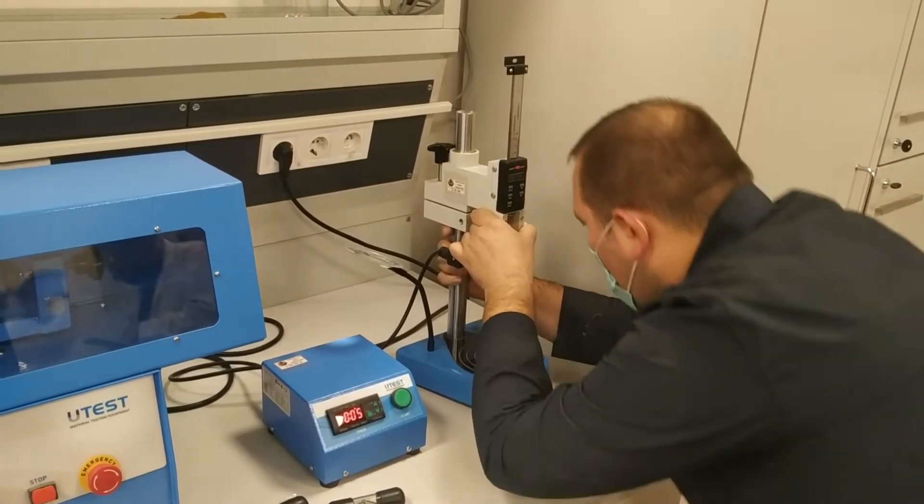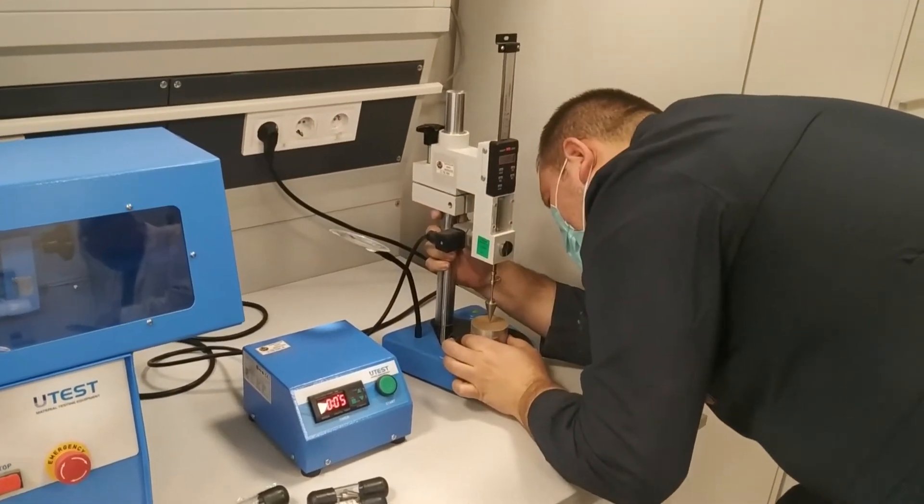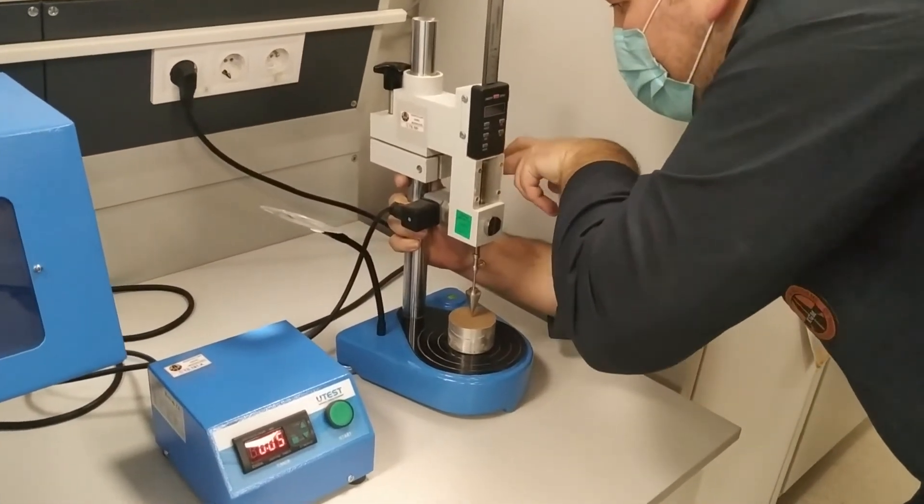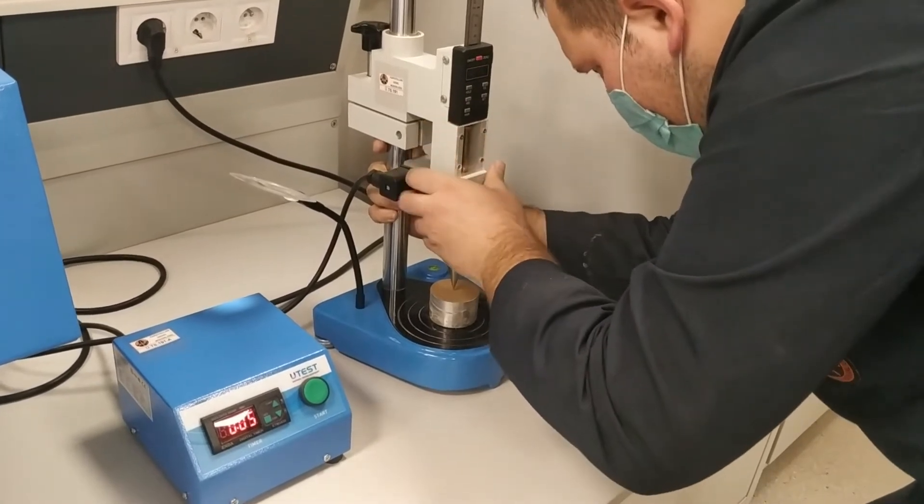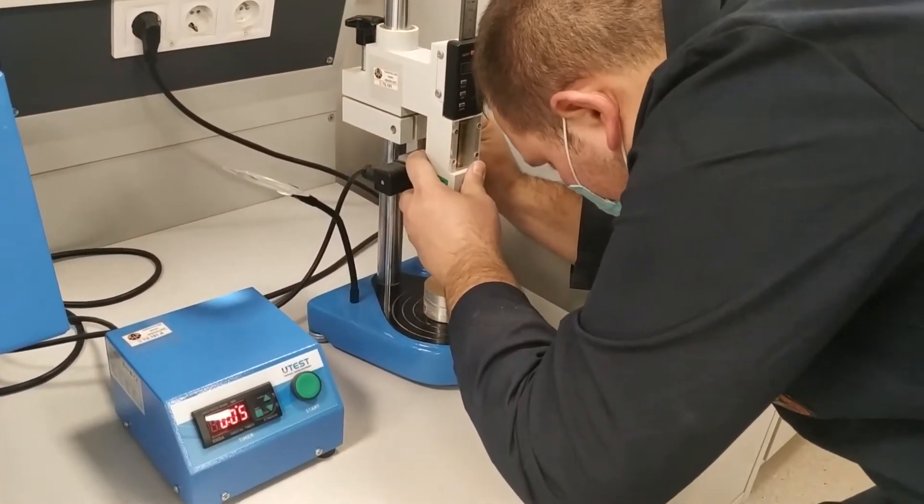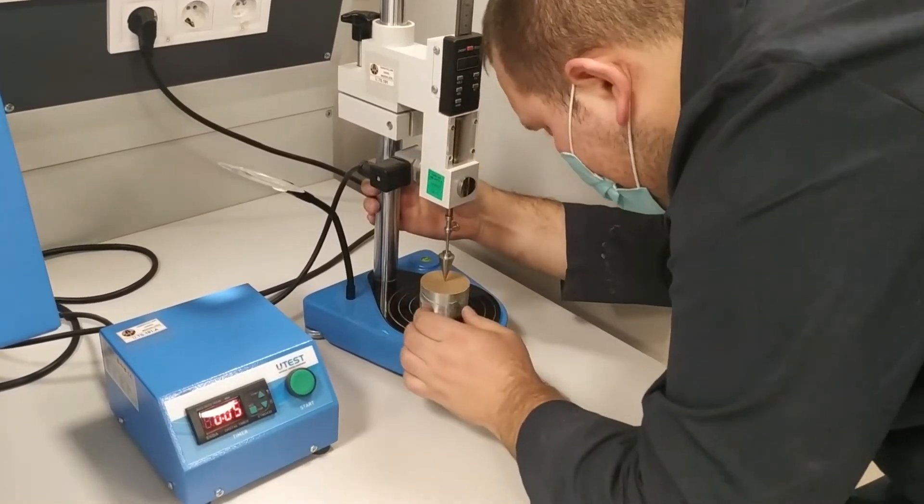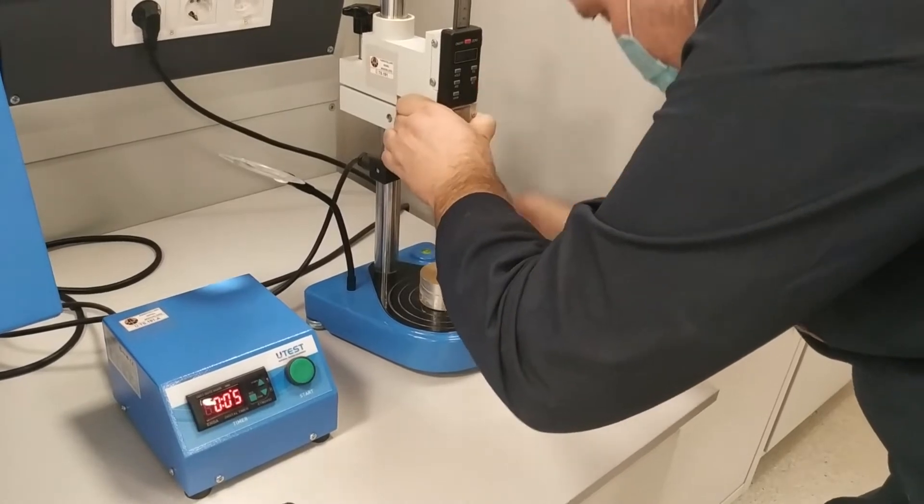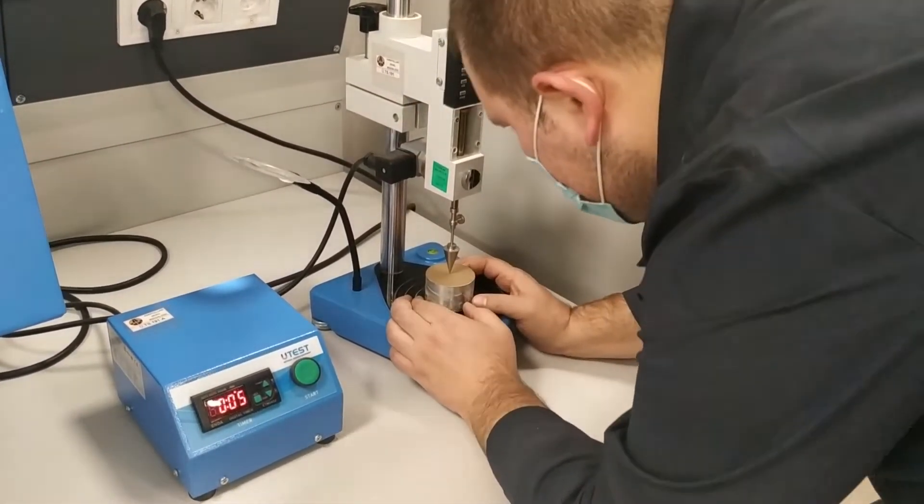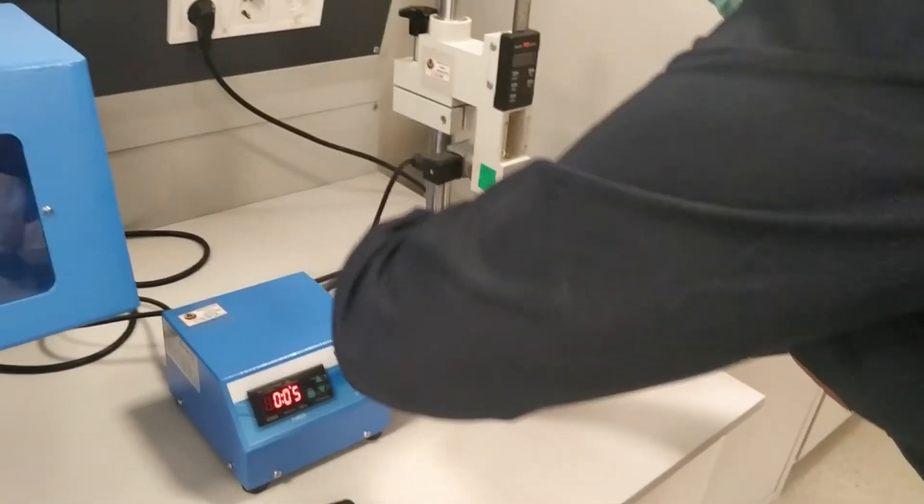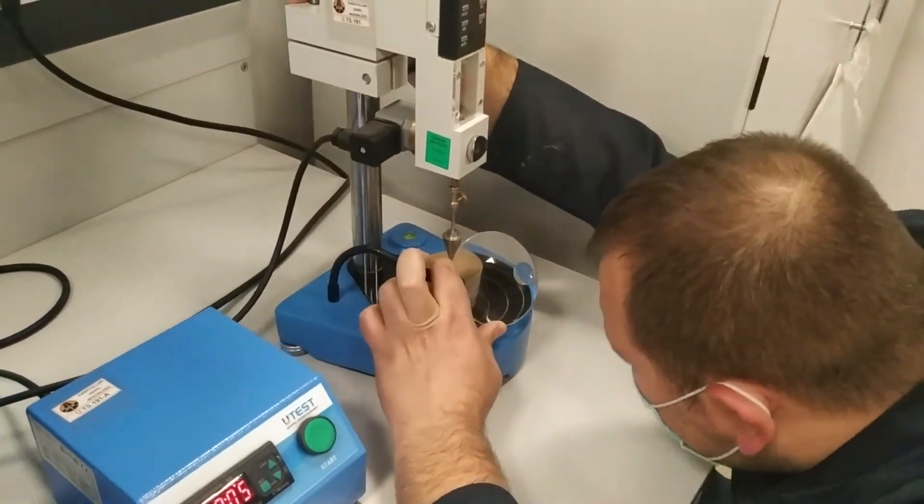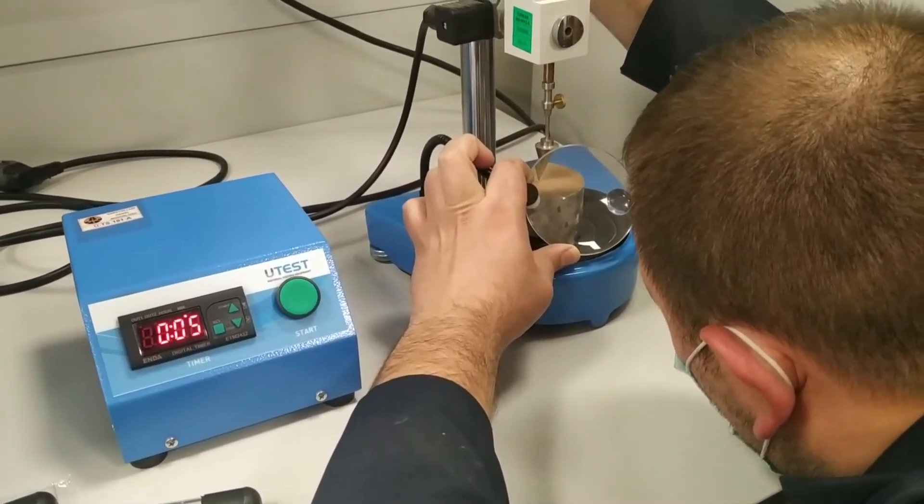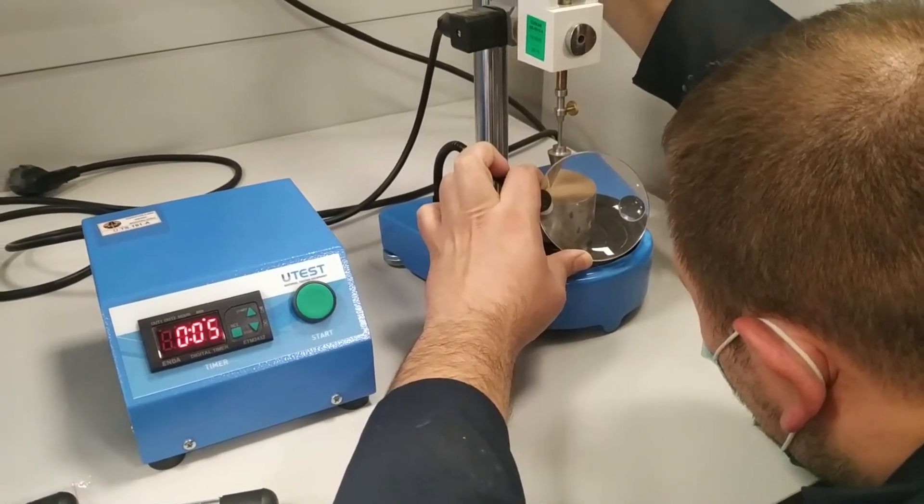The resolution of the penetration measurement must be 0.1 millimeter or better within the range of 5 millimeters to 20 millimeters if the 60-gram, 60-degree cone is used, and within the range of 10 millimeters to 30 millimeters if the 80-gram, 30-degree cone is used. For the test, either a 60-gram cone with a 60-degree angle or an 80-gram cone with a 30-degree apex cone angle complying with the requirements of Table 1 can be used. Both cones have been shown to give essentially the same value of the liquid limit.